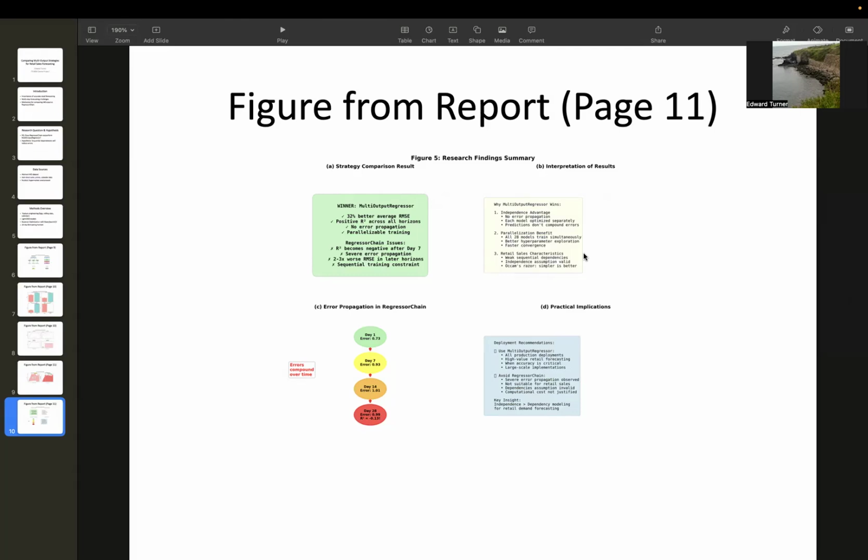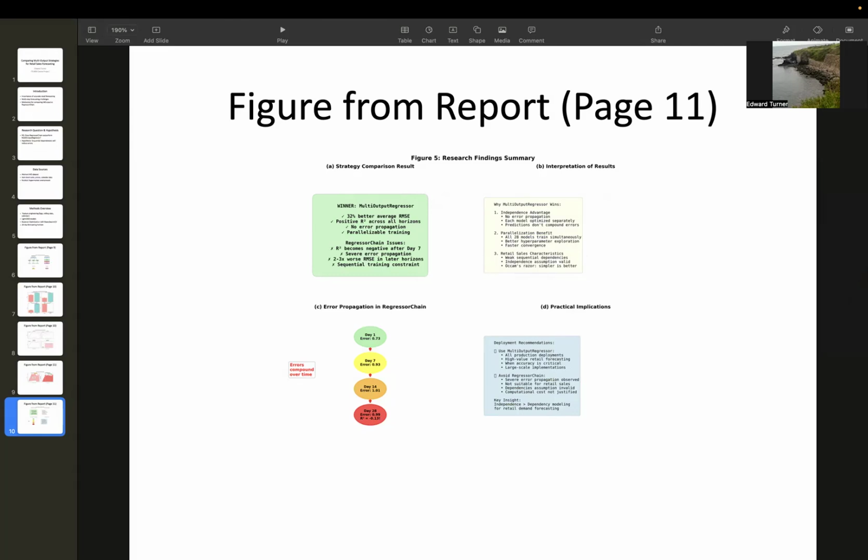You also had what's called Occam's razor, simpler is better. And in this case, training several different models to predict an individual day independently is simpler than trying to train a sequential model. Now the error propagation, as we described before, got worse over time. By day 1, the error was 0.73, then it was 0.93, and then 1.01. And then by day 28, it was 0.99, so the error wasn't substantially higher by day 14, but the R2 score was negative 0.13. So again, it's very bad.